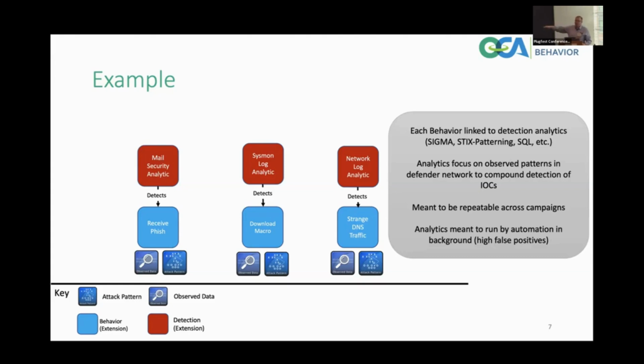But for the behaviors we share, we want to share detection analytics. And those can be encoded, with this standard that we promote, you can encode your analytic in any format you want. A lot of our examples will use something called Sigma. I'll show an example of that a little bit later of why we use that one. But you can use STIX patterning, you can use the STIX Shifter structure that is also an OCA project.